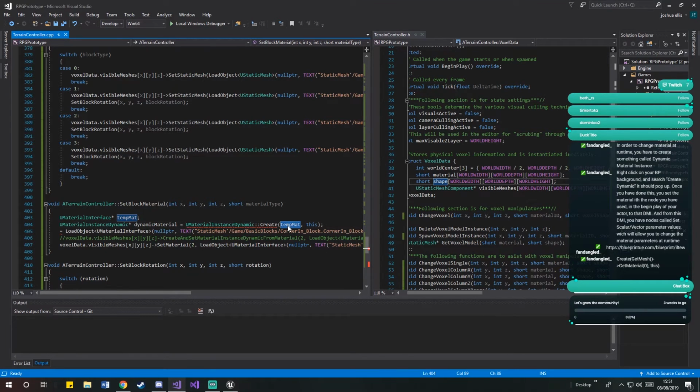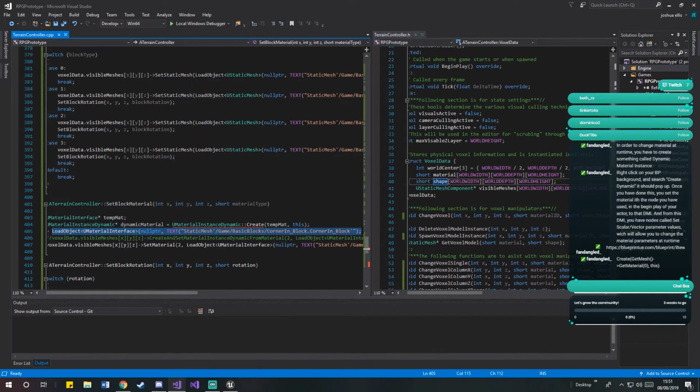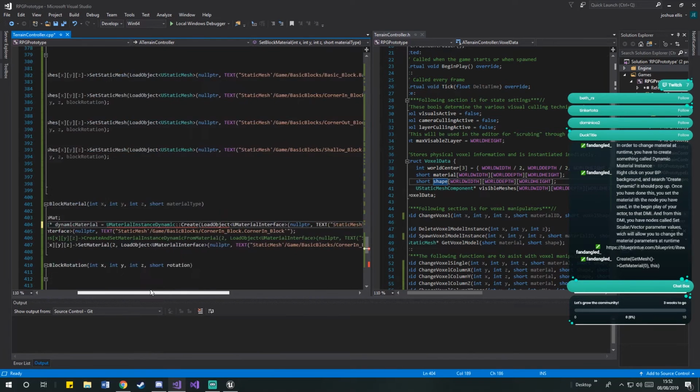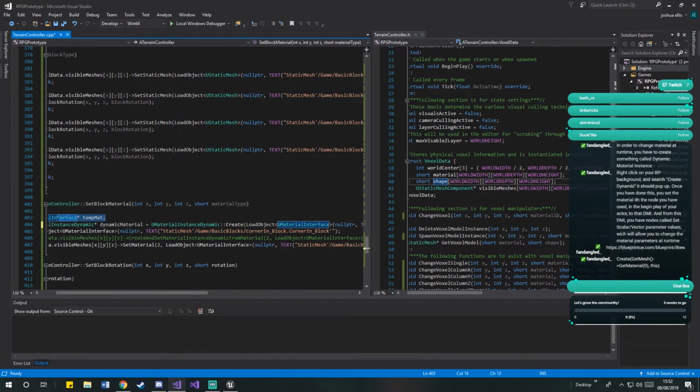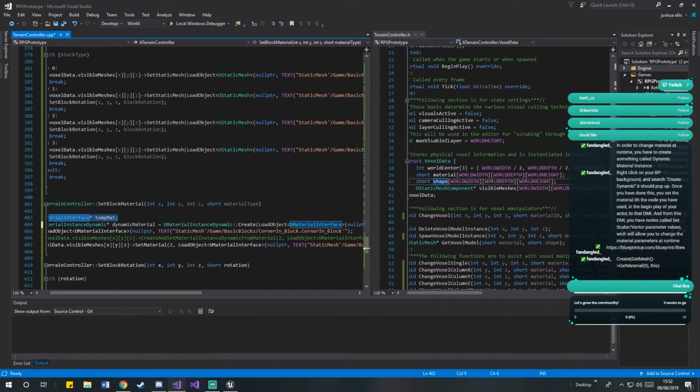So in here I should be able to put the load object thing. Not even have to worry about this, I don't think.